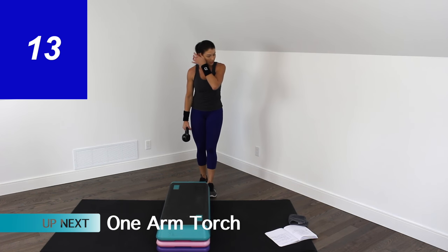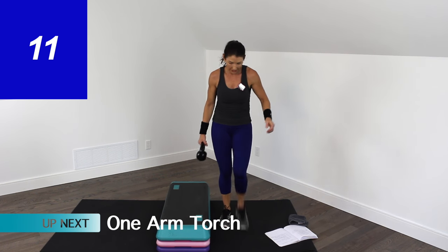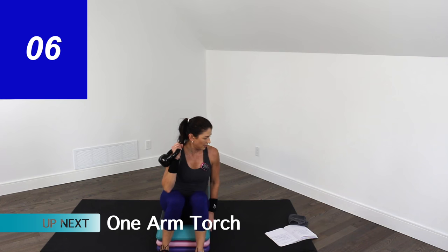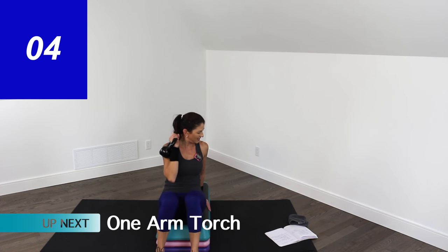Beautiful. All right, we're coming into a seated position. You're gonna rack it up on one side. You're gonna lean back. And what we're gonna do is crunch and reach up and then rack it back. Let's go. Strong, strong here.